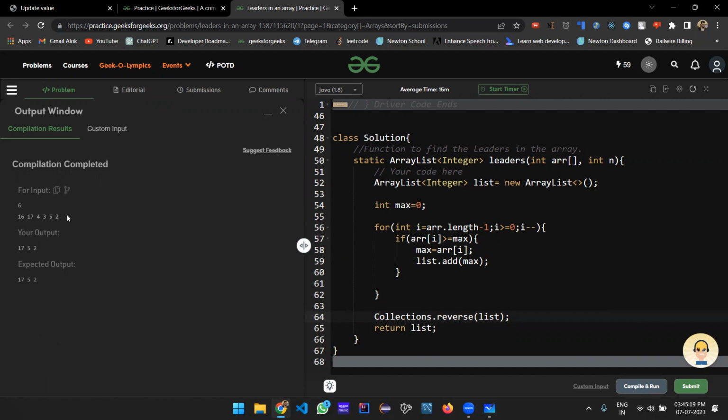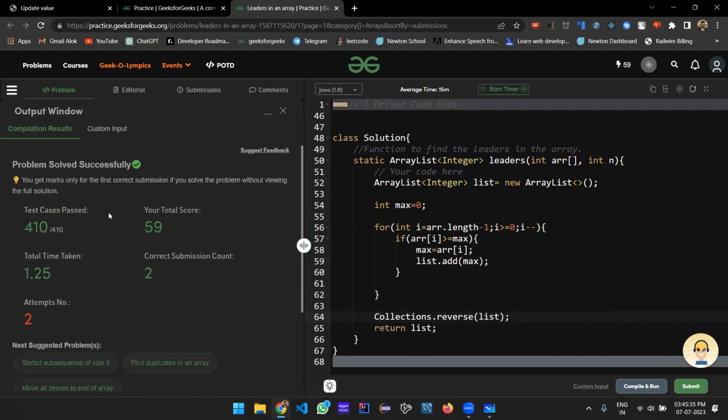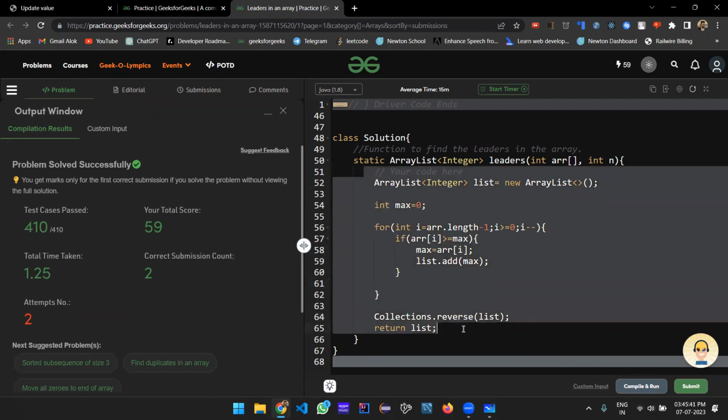So let us submit this code once and see. Submitting the code. It takes a bit of a long time. Okay, the solution is running. So this is the solution for this.